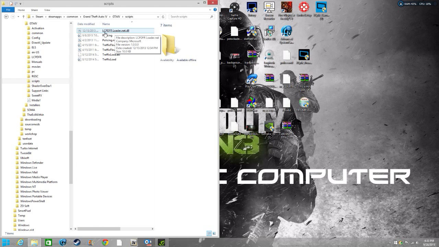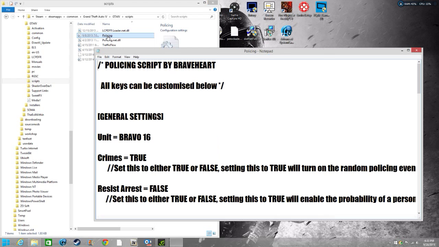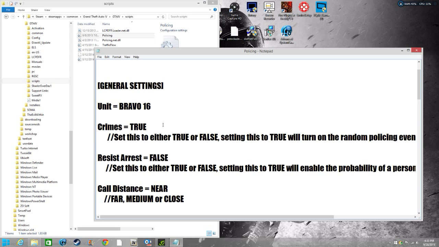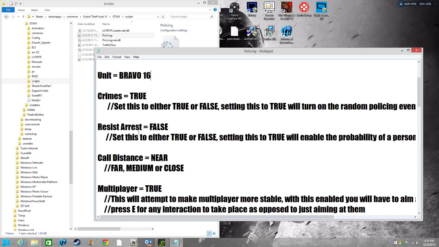I have the LCPDFR loader .NET DLL, which you will need for it to fully work in the game. And then I have Police and script, which is just an extra script that gives you bonus callouts. If you want it, I'll leave a link in the description. Make sure you put resist arrest to false, because if you don't, your game will crash nonstop.